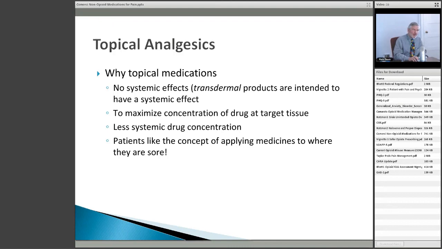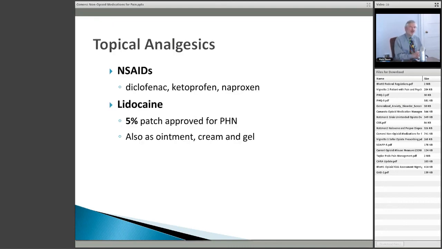So let's review some of the topicals. I use a lot of topical NSAIDs. I love these for local, arthritic conditions like sore shoulders, sore knees, back. I'll occasionally use this in back. Diclofenac, ketoprofen, naproxen. We use those. They come in various concentrations. I do know that there's several formulations of diclofenac that are now generic. Sometimes it's hard to get this, but pretty darn effective.